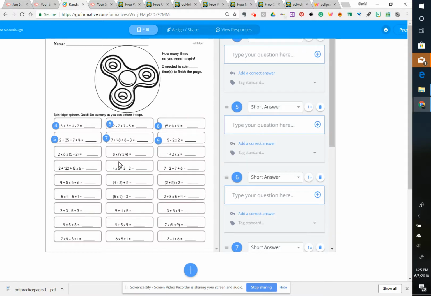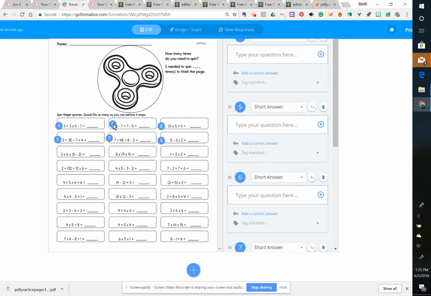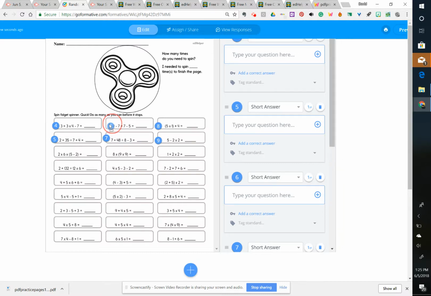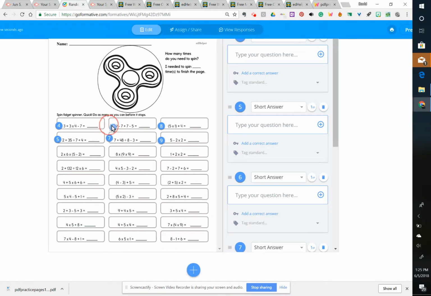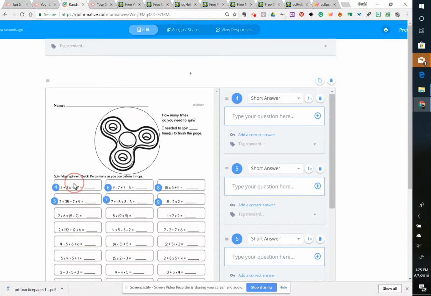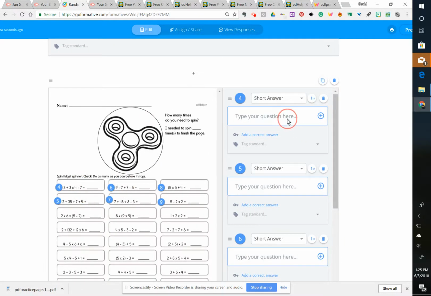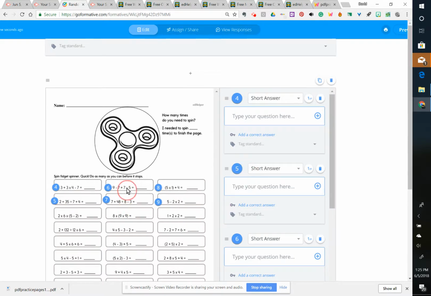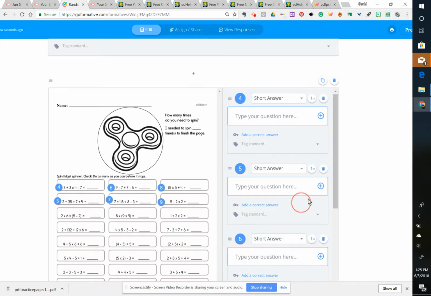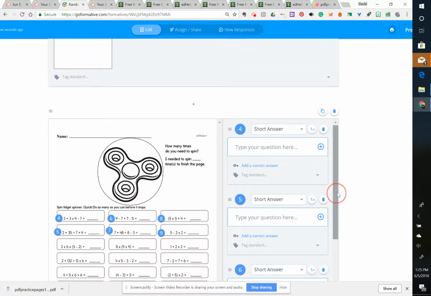All right. So now I'm going to grab 6 and move it over just a little bit because it's covering 9. And now I moved it too far. So back, just right there. Just right there. Okay, that's good. So as we see, number 4, here's an area to respond to number 4. Number 5, here's an area to respond to number 5. 6, 7, 8. So when the students see it, let's click preview.